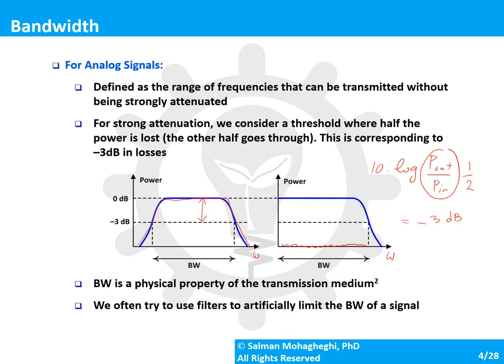Bandwidth is really a property of the communication medium, and especially in wired systems it depends on the thickness of the medium or its length. While we want to get as much bandwidth as possible, sometimes we intentionally reduce the bandwidth. High-frequency components sent through a wire channel may be filtered out anyway because the conductor has inductance and acts as a filter at high frequencies. Sending high-frequency components is also more expensive because it requires faster electronics.